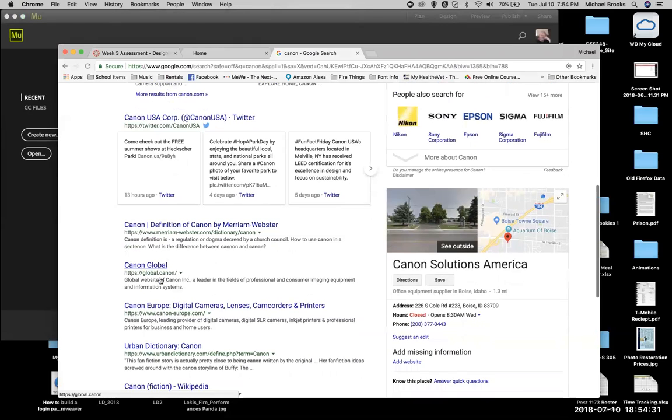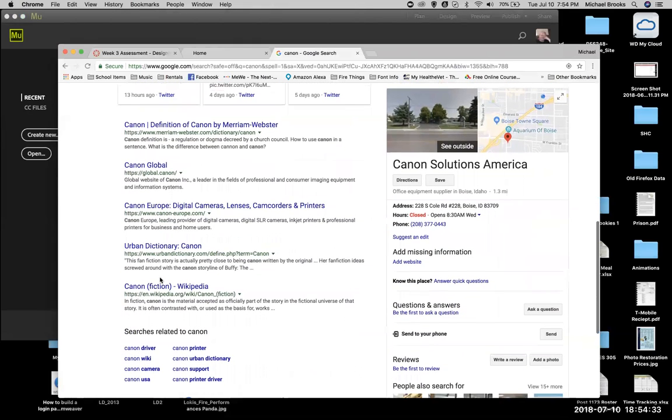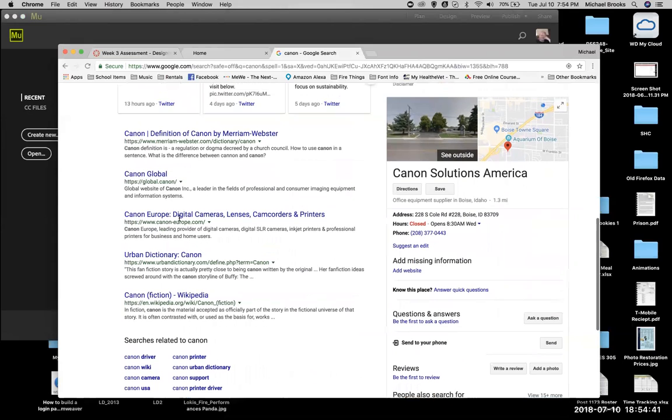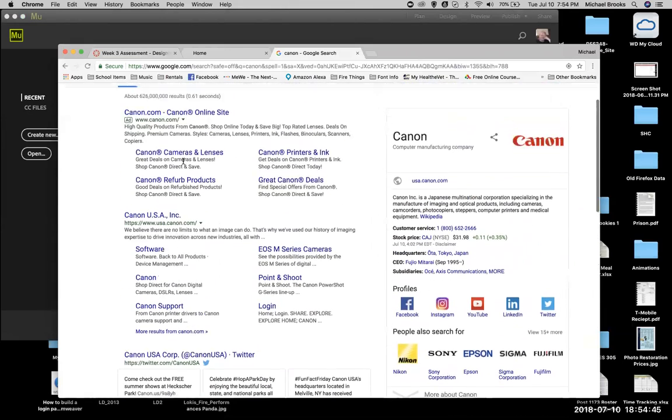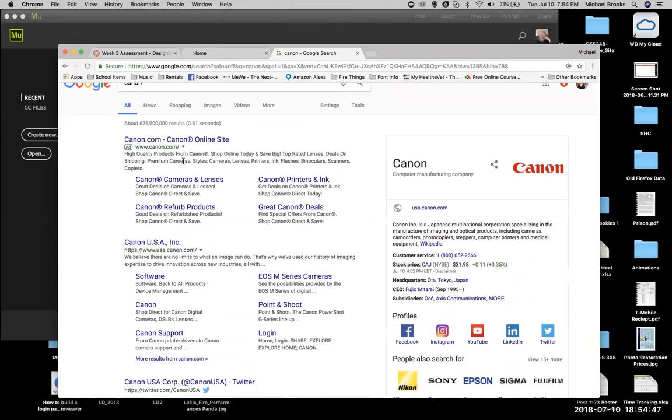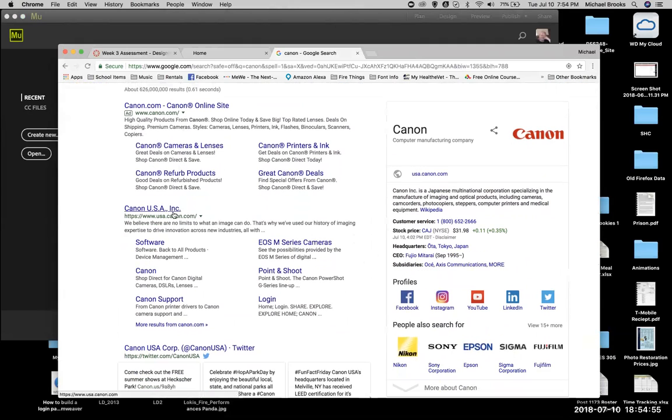Canon Global. Now, a lot of these are the same company, just different branches, like Europe, USA. And then there's the main site before it breaks it down. So you can see how their unique name has broken them out.